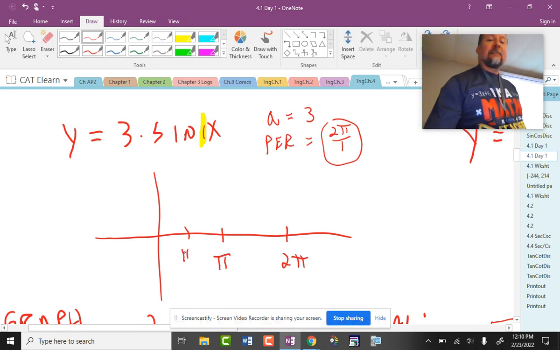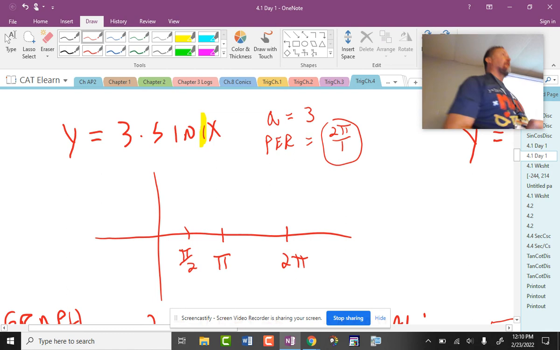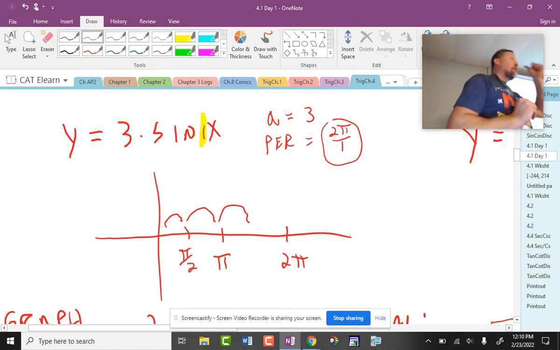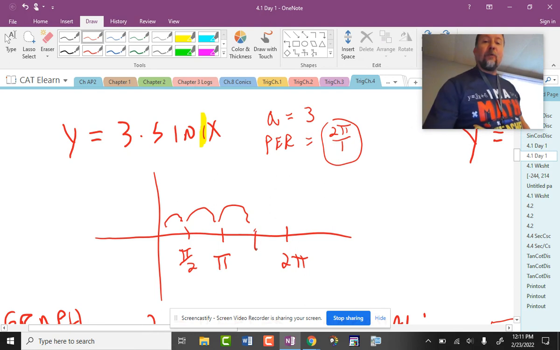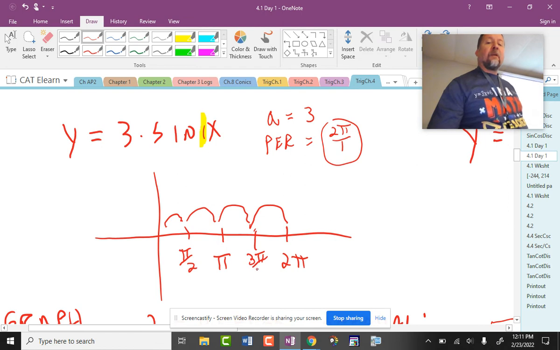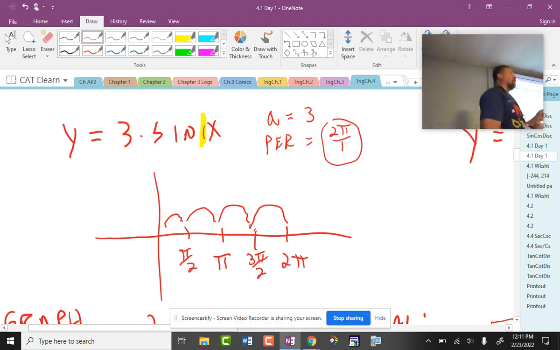And then listen to what I say on this because it's going to get rough after this. 1 pi over 2. Watch. 1 pi over 2, 2 pi over 2. Anyone? 3 pi over 2. And then what's the last one? 4 pi over 2. Is that 4 pi over 2 at the end? Yes or no? And what I've just noticed or made you notice is pi over 2 is the 1/4 value of the period. Just watch that.